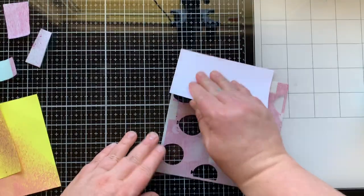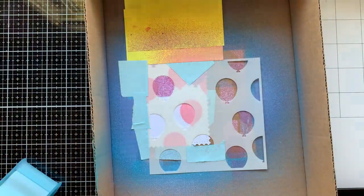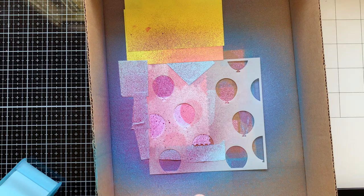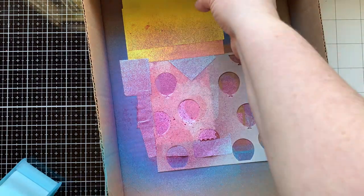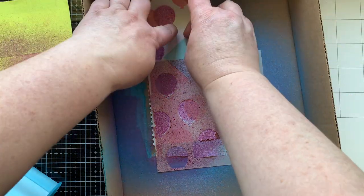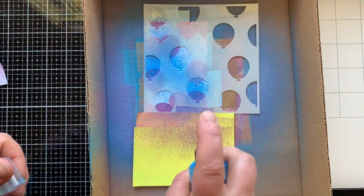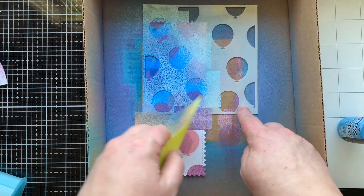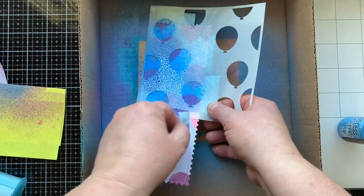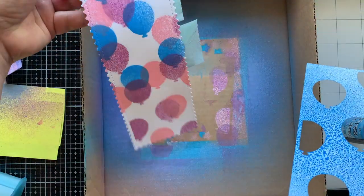I did about three sprays per stenciling. Again I'm going to spray the bottom half of that once it's cleaned off with my scrap paper. I have a little pan of water I bring into my stamp room whenever I'm stenciling so I can just rinse them off and towel dry them — otherwise I have to walk all the way to the bathroom, which is the next door to my stamp room, and I can't be bothered with such things. So now we have Salty Ocean.